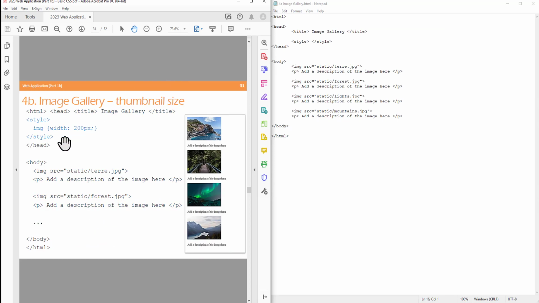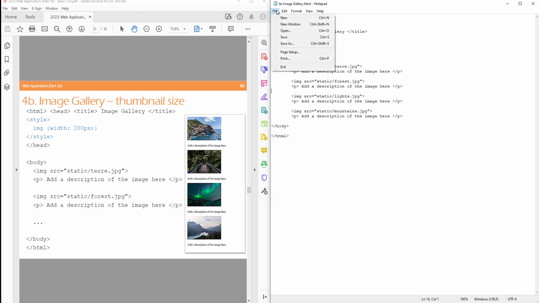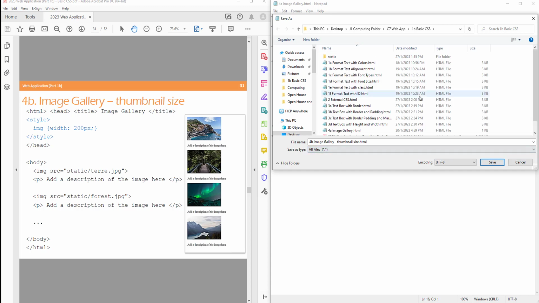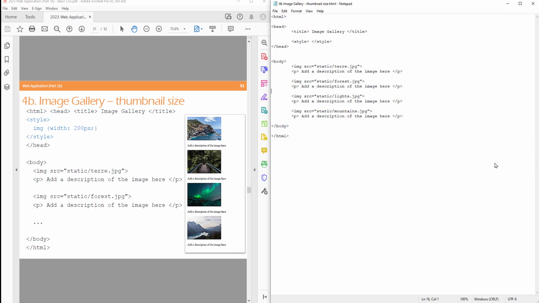Next, what we will do is that under the styling, we are going to set the width for the images to be 200 pixel. So let's save as 4B, image gallery, the thumbnail size. And let's save it as all files so that it will remain as a HTML file. Okay, save.